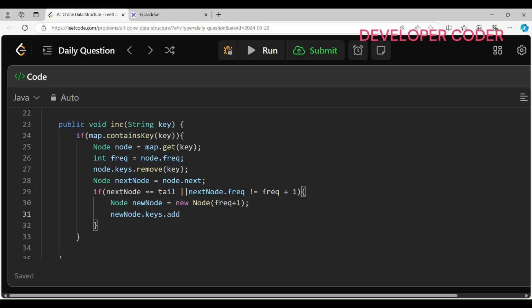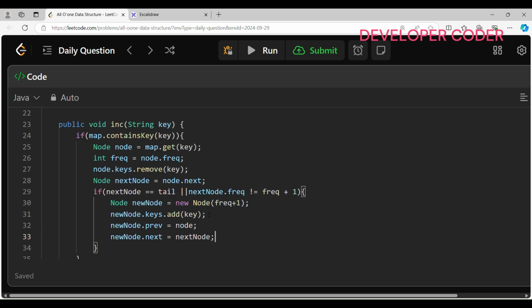In this I'm going to add this particular key. Done, I've added this key. Now this new node's prev is going to point to my previous node, and new node.next is going to point to my next node.